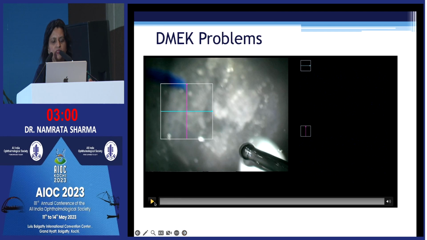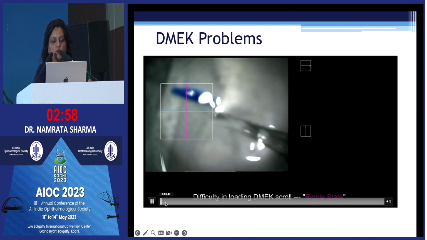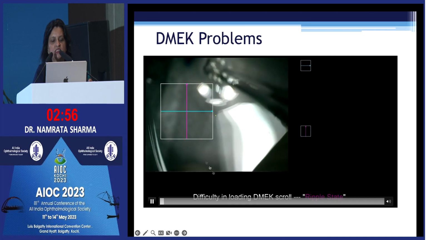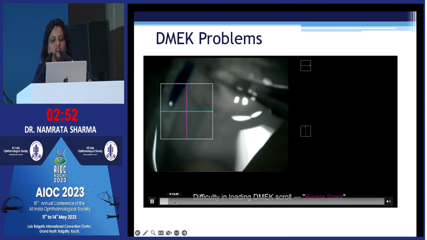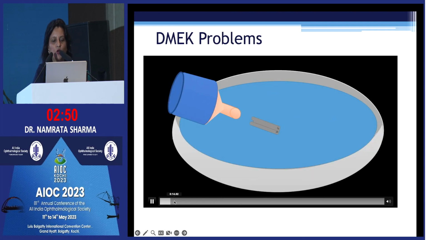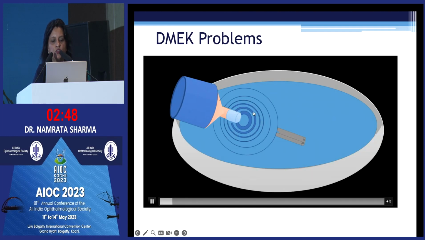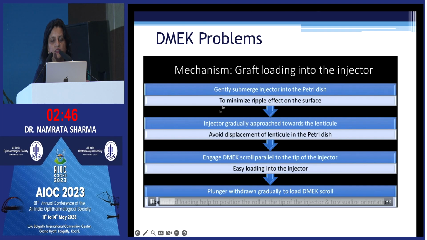Now, this is just the last bit to show what the DMEK problems can be. Sometimes the scroll is rushing somewhere and you are rushing after the scroll and it doesn't oblige you. So the important thing is to know that if you are far away from it, that swirl will be created and you keep pushing it in front. So it is important that you are not far away from it, so that those whirls of pools are not generated to push it up.